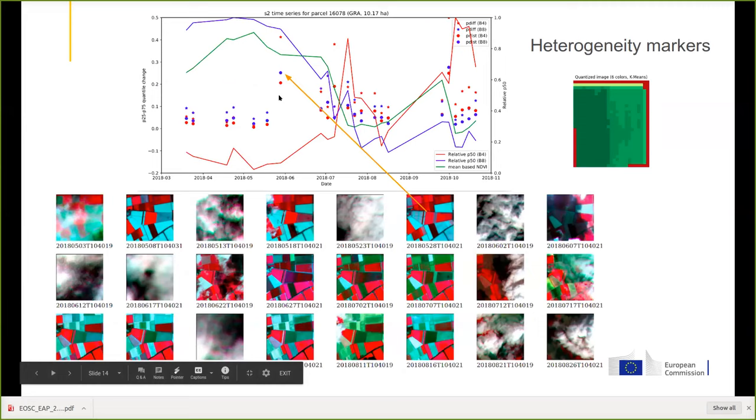Another example is where we are specifically looking at when a field appears non-homogeneous, which is again some kind of an indicator that can be interesting in a context where you are interested in timely events. This relates a little bit to the CAP, because the CAP has some very specific rules sometimes, which say you have to mow a field before a certain date. So it's an indicator that you can use in this particular context. But it's also something that you could integrate into biodiversity aspects, on rules that relate to the maintenance of bird populations, etc. In the end, this of course has a very wide application scope.